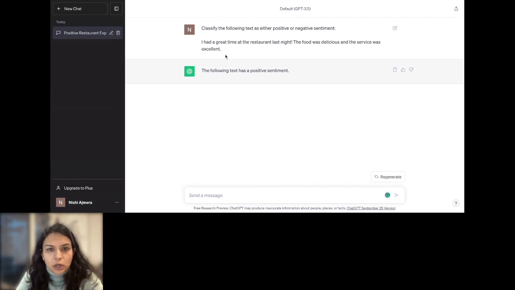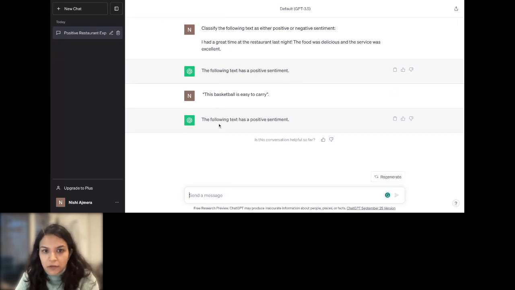This is called zero shot prompting. Zero shot prompting is where you give an input and the model generates an output with the input which you have provided. Okay. Now let's take a few more examples. Let's say I want the sentiment of this statement. Okay, it says the following text is positive sentiment. Now, what if we want just the output in one word, whether it is positive, negative, or neutral, right?